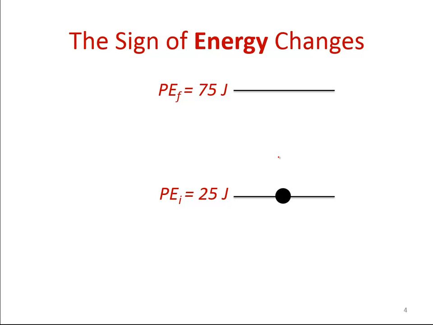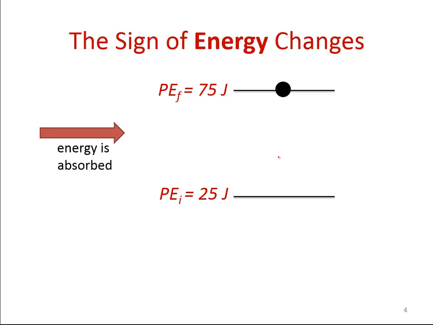After all, unless we believe in magic, we know the ball isn't going to rise up all on its own. The important point here is that when a change requires an input of energy, the change in energy will take on a positive sign. And this is obvious when you consider the fact that the final energy is greater than the initial energy. So the delta must be positive.